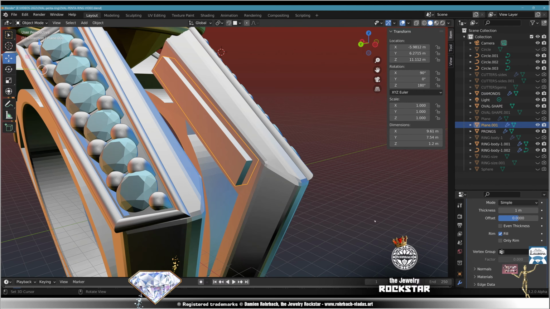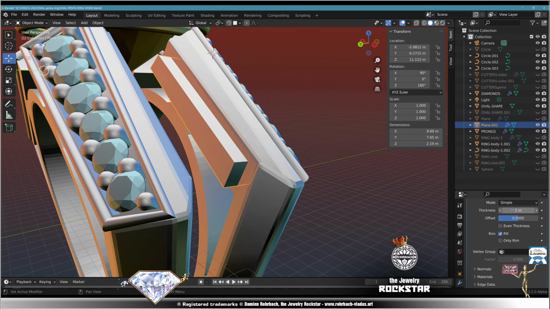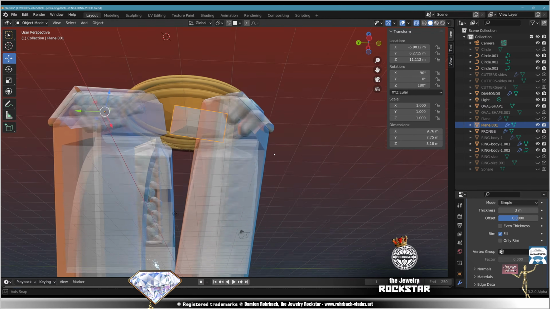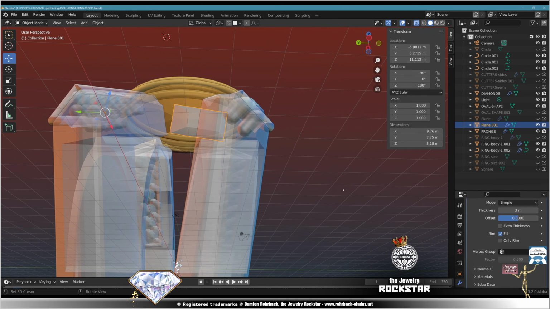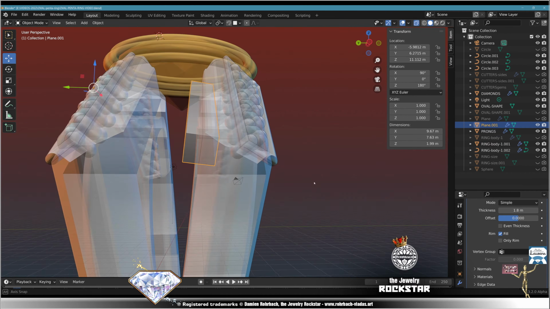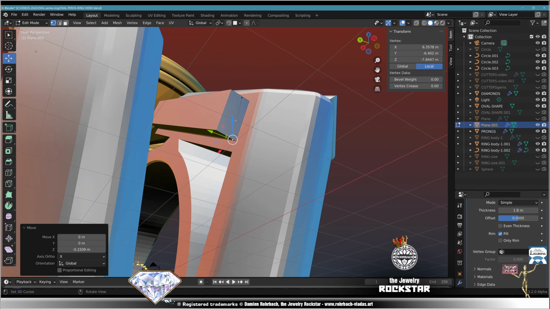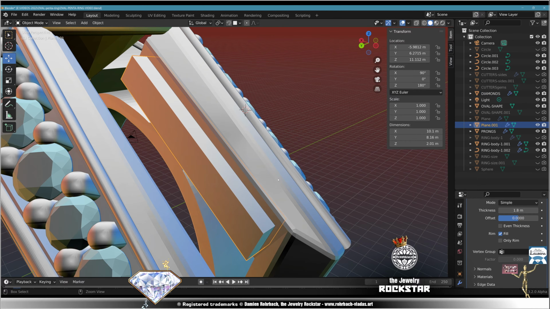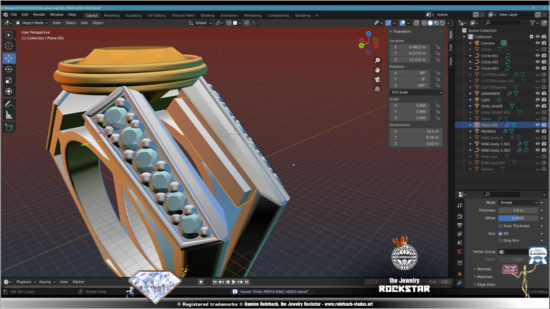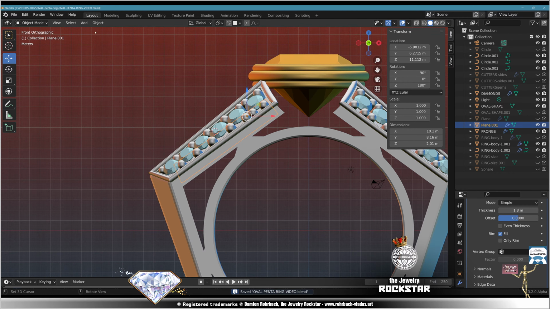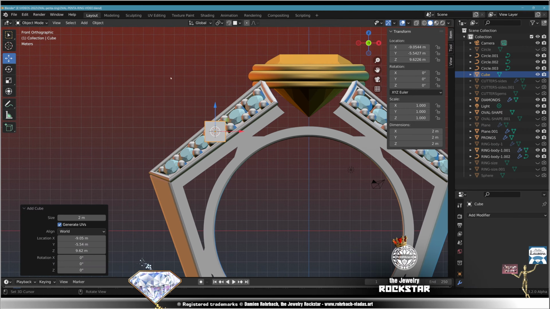Then the next step is to add the solidify modifier, offset 0, thickness 1.152, depends the space you have, but beware to preserve the area of the gemstone and not destroy the mesh. Okay, great, but now this cutter is very ugly and very boring, so we're going to add a mesh cube.